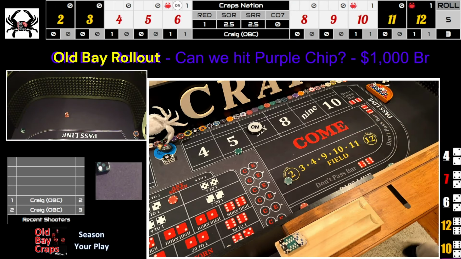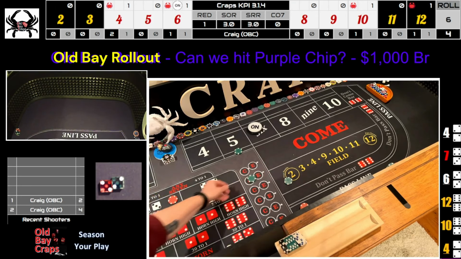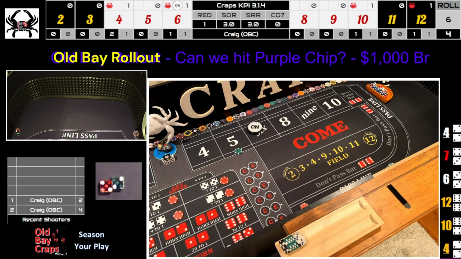So being that we've hit hard ways, I'm going to go ahead and grab all the hard ways. That is a winner in the field, though. So I'm going to exchange this for nickels. And we'll grab the other hard ways. And we're going to press up the 5 to 75. And then we'll rack 10.